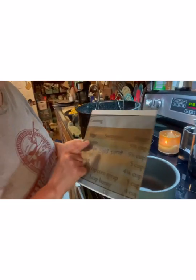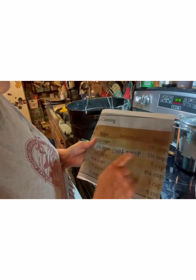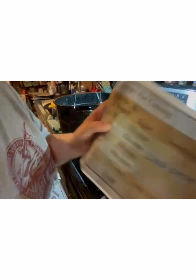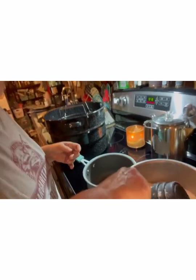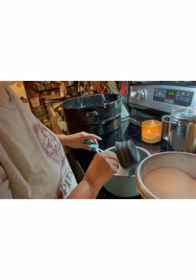Okay, we're going to make a light syrup, which is 2.5 cups of sugar to 5 1/4 cups of water. So, I have my sugar here. This is actually a 1 cup measure, so we're going 1.